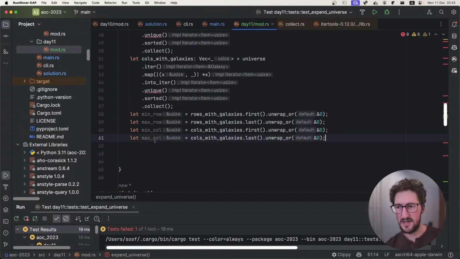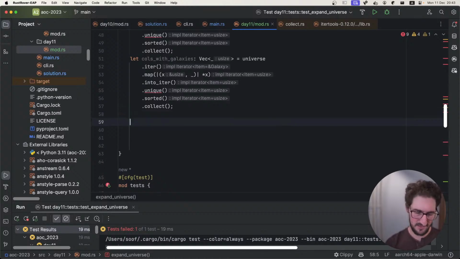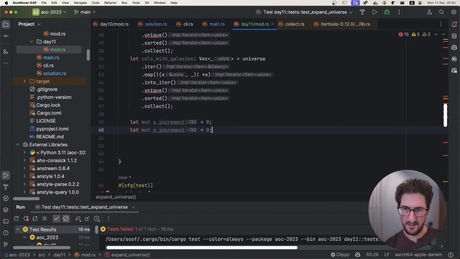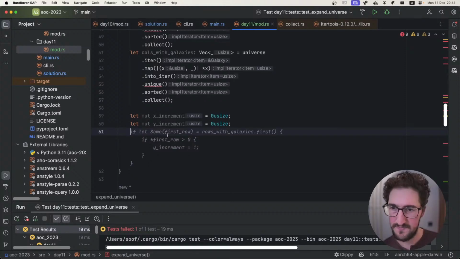We want to keep track of two things, which is basically the difference. Okay, so let mut x increment and y increment, and that's going to be a usize and usize.